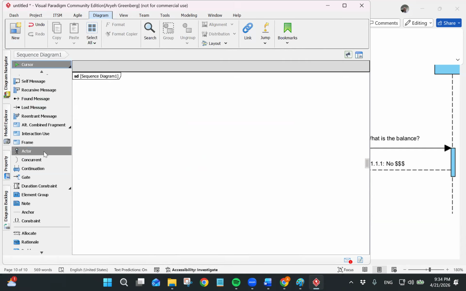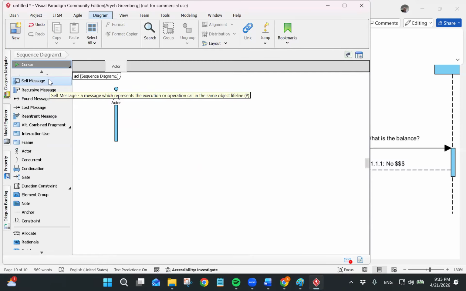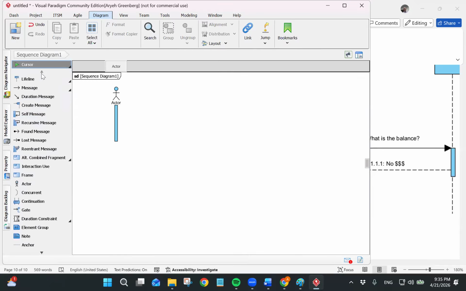Where's our actor? So we can start out with our actor over here. Now, you see this thing over here? This is called the activation bar, okay? And what that means is the amount of time. By the way, there's a lot of things you could do with this. We're not going to do it, okay? I just want to show you, it's easier, I think. Okay, these are called lifelines. It's hard to believe that's what they're called.